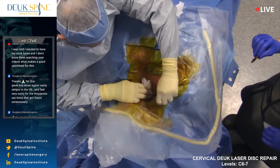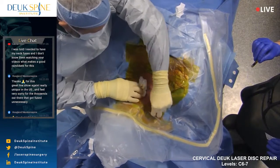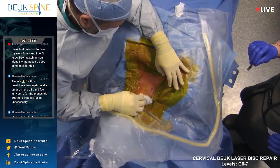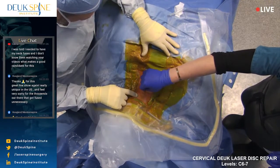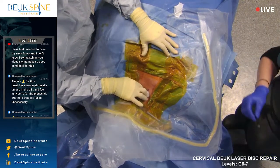There's no hospital stay. It's done completely outpatient in our state-of-the-art spine surgery center at Deuk Spine Institute. The patient will wake up and he literally will go home very, very soon. And by tomorrow, he'll be back to a normal life. Hopefully this works for him.